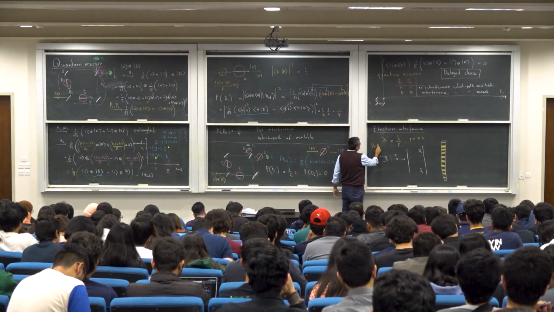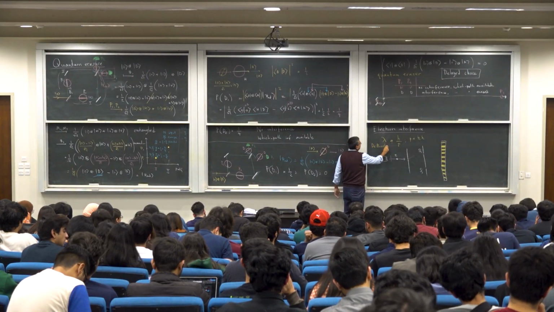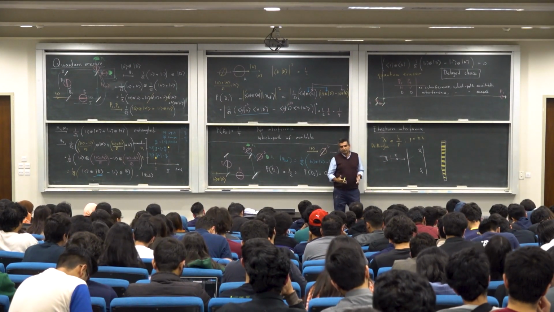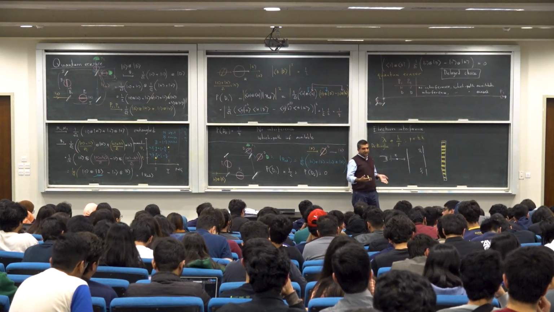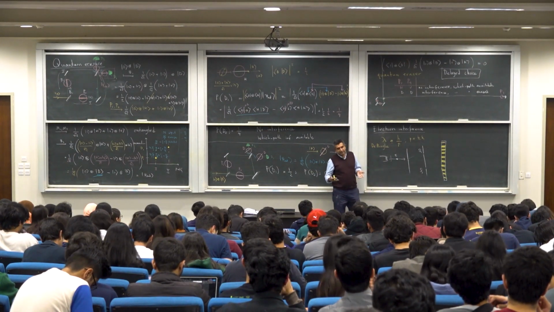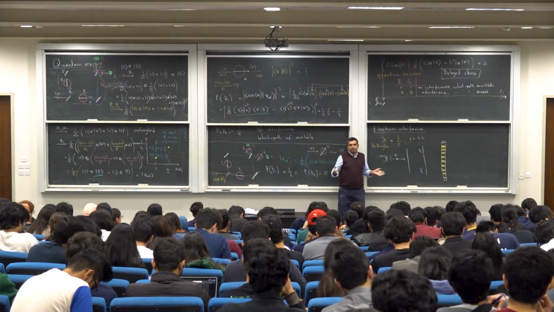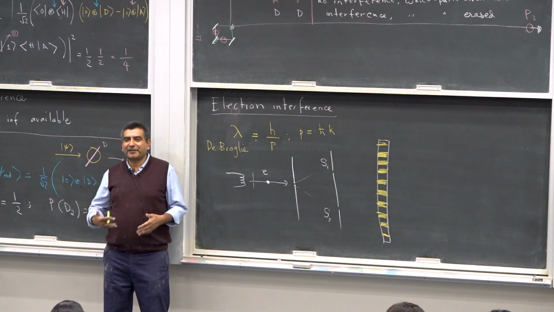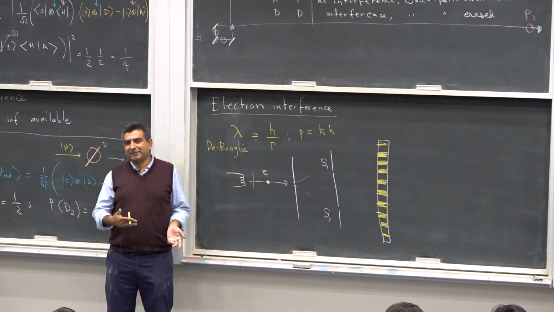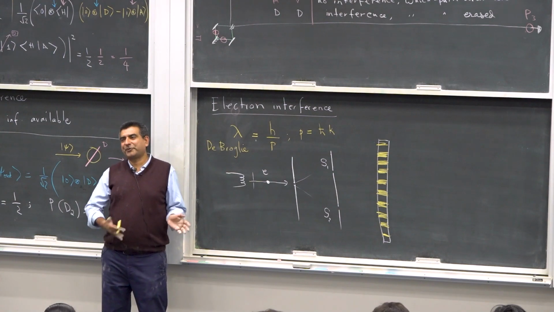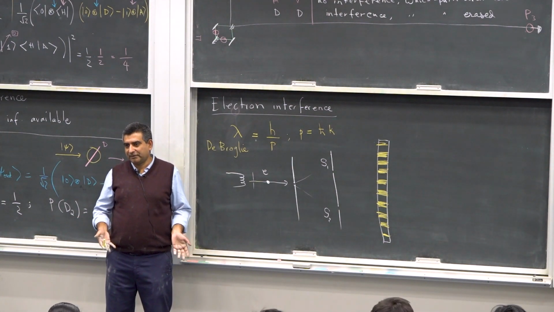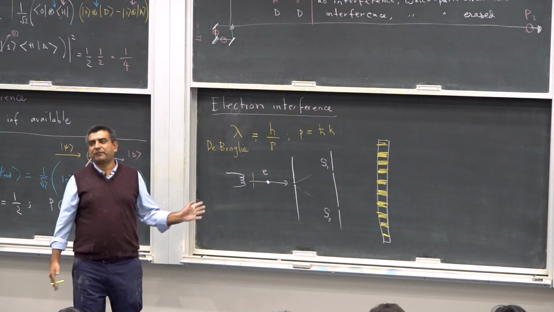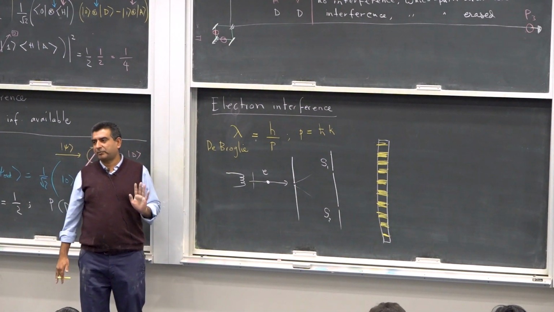You can look up any modern physics book and it will give you pages and pages on what this really means. But these electrons are behaving like waves. And this experiment was actually done by Davisson and Germer in the 1920s, I think, and they showed that electrons are waves. Thomson in 1896 proved that electrons are particles. But then Thomson's own son, Thomson Jr., proved that they are waves, followed by Davisson and Germer's experiments. You can look up any modern physics book and you'll find interesting accounts of this. So electrons are behaving like waves.